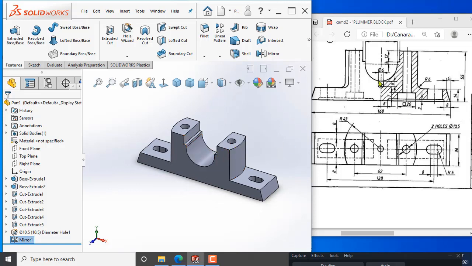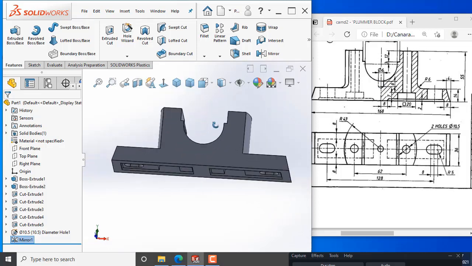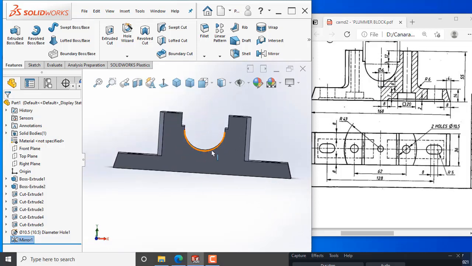Now we require a center hole. So for that you require a plane. So above this one you require a plane. What will we do? You create a plane. What is the height we have here? Without a plane you cannot drill a hole. That's why you require a plane. So you need to make a plane here.